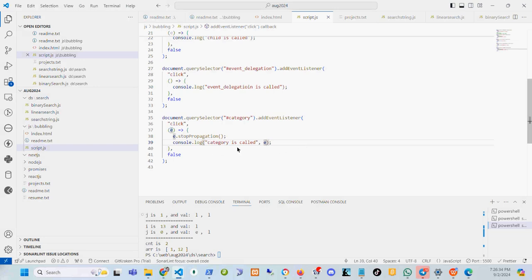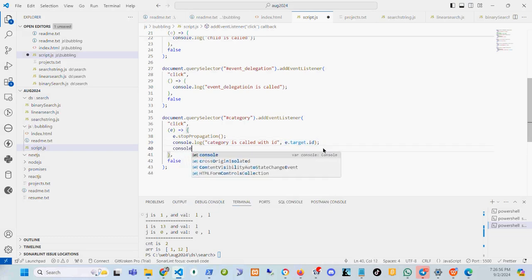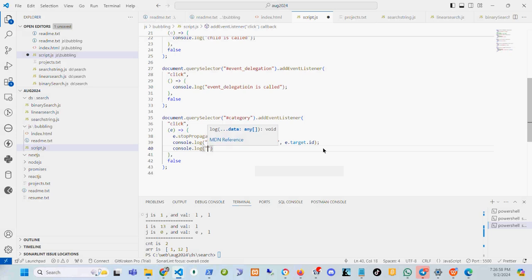So here I can write "category called with ID", and for the ID, I will say e.target.id. So here we will know which one got clicked, whether mobile, laptop, or computer got clicked, and based on that, we can say redirecting user to page.